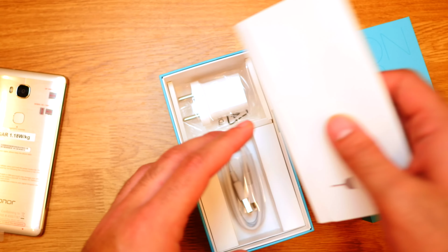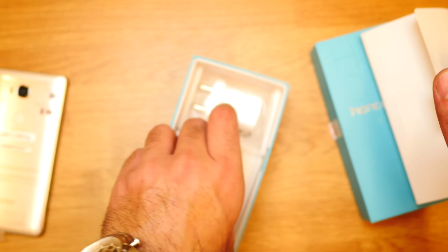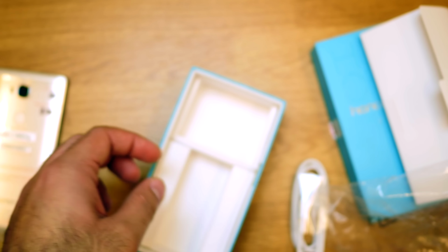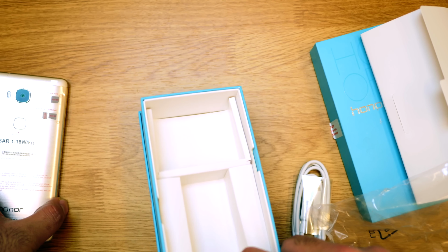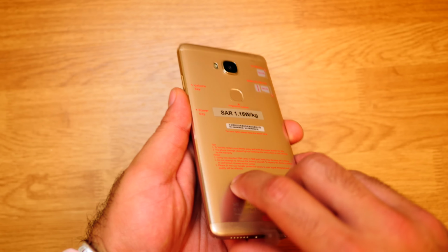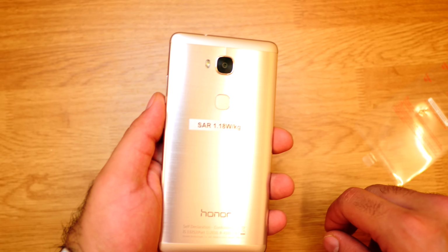We don't have documentation, etc., but we do have a SIM removal tool. You also get a USB to micro USB cable, and a USB wall charger. The company is also going to be including a screen protector inside your final retail box, which is a good thing. The build quality of the Honor 5X is pretty good. You have an all-metal sort of design with removable SIM trays. It'll take 2 SIM cards and a micro SD card.